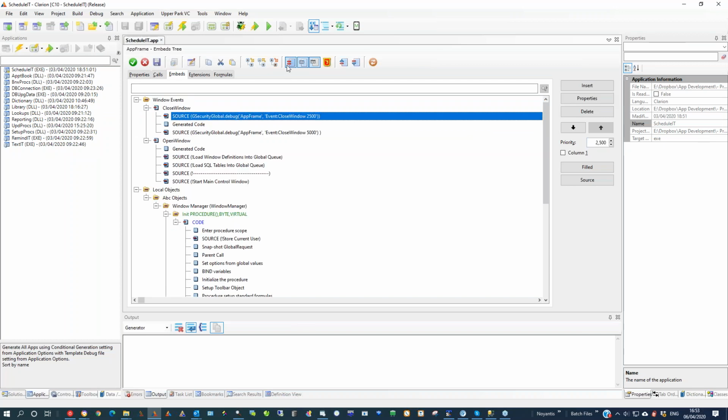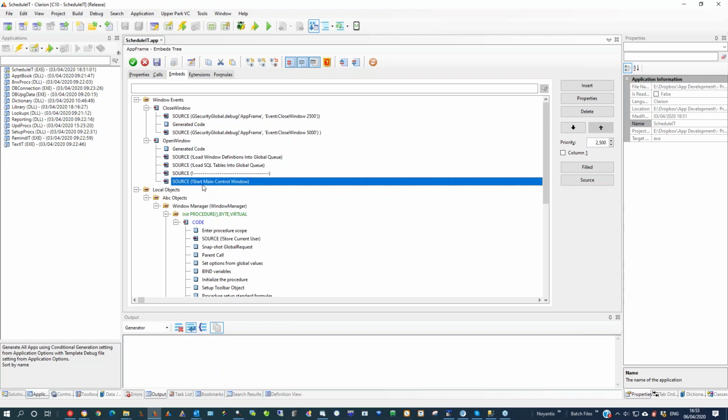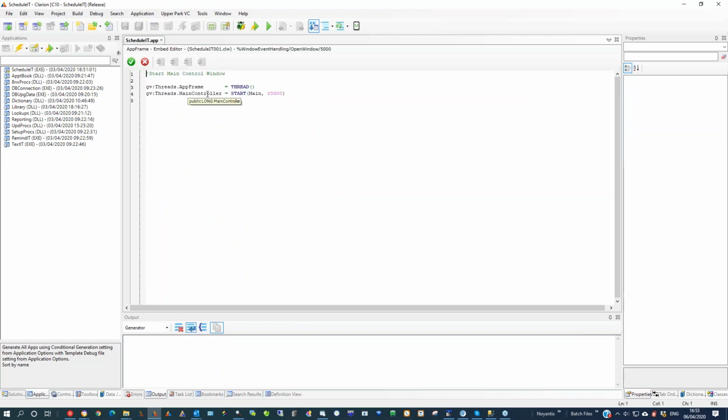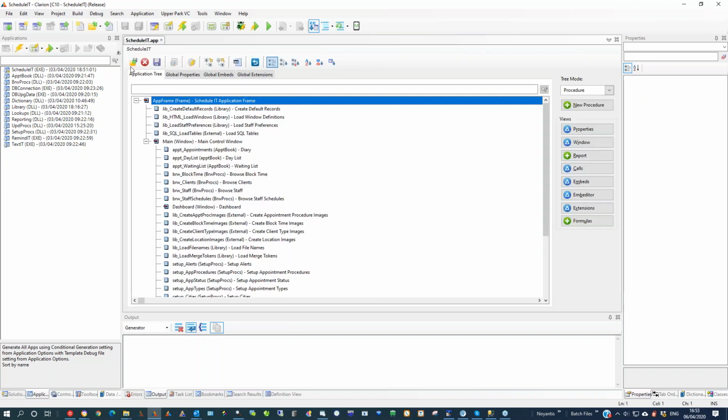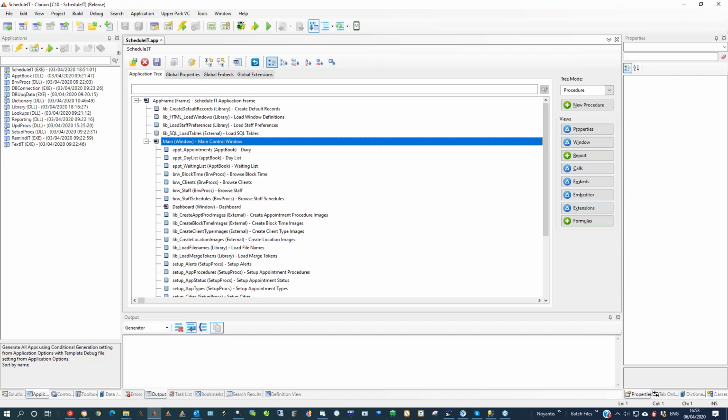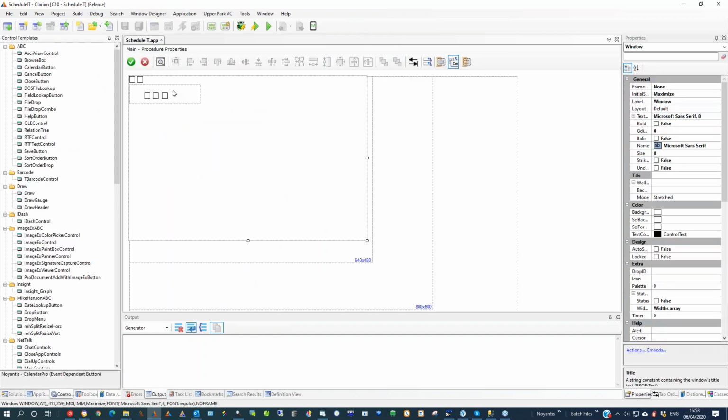So if we take a look at this, there's some things about our security. That's neither here nor there. But all it really does is start there. Start main, which is a host window, if you will. Just a frameless window, so it's not very exciting.